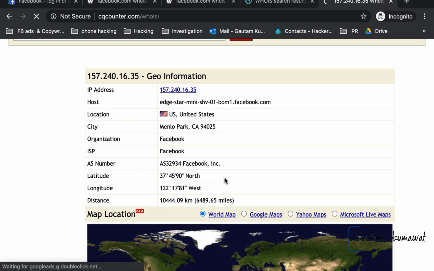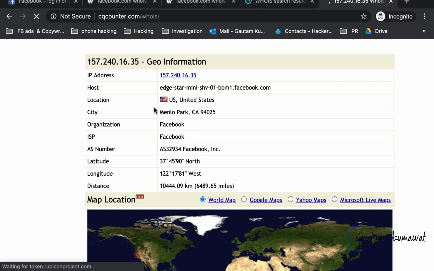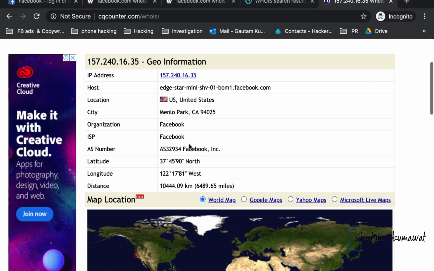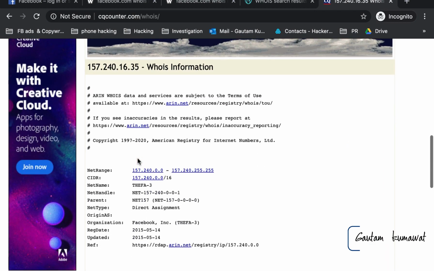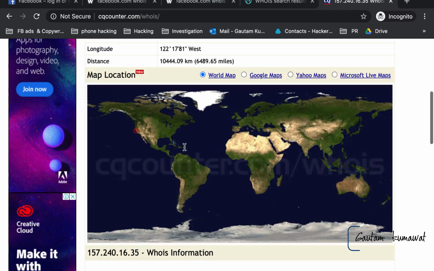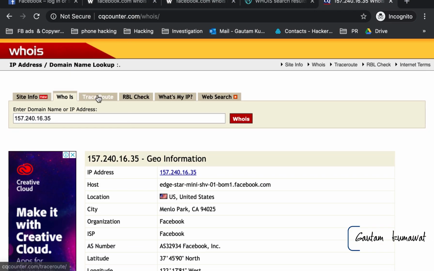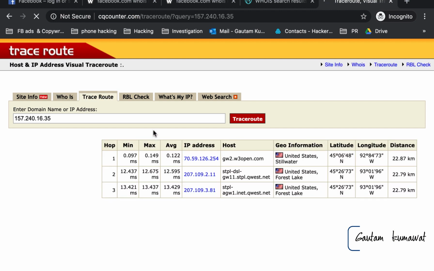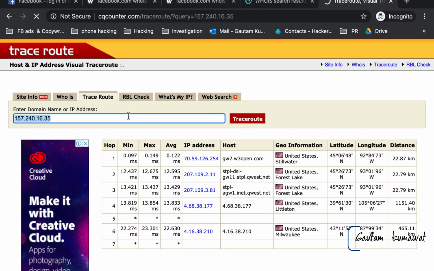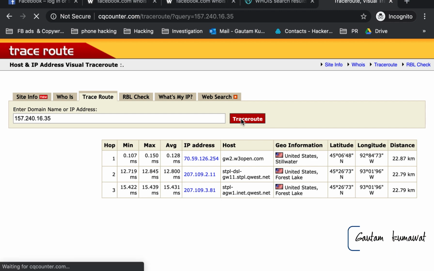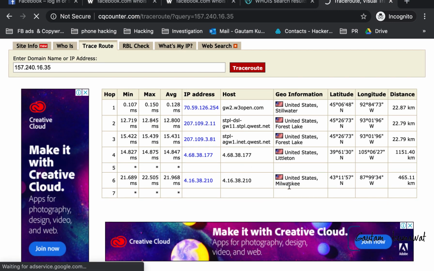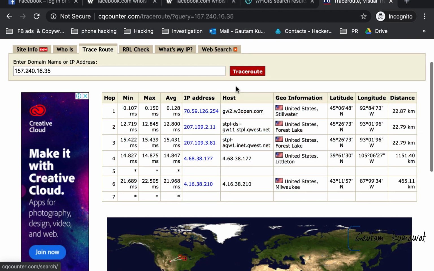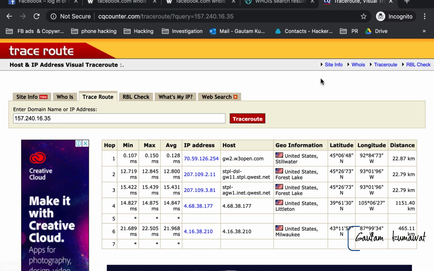You are going to find all this information, like their location and where their server is hosted, and all this type of information regarding that domain only. Along with that, if you want to check the trace route, that is how exactly that domain is reaching you and how you are connected with that server, this is the trace route we are following from the USA. So that is some basic information.